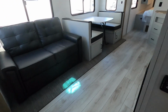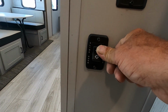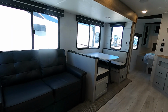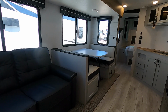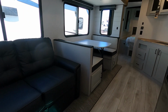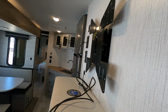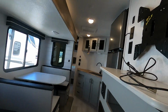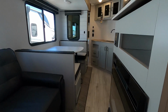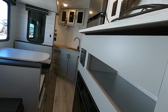Nothing's going to impede our slide from coming in. If it's dark, turn on your living room lights and just hit slide in. As this comes in, I see our TV is on a swivel. Make sure that is tucked back into its rightful position. They utilize every inch here, so make sure you have nothing in between stopping this slide from coming in. Slides in, shut off our lights, and exit the unit.